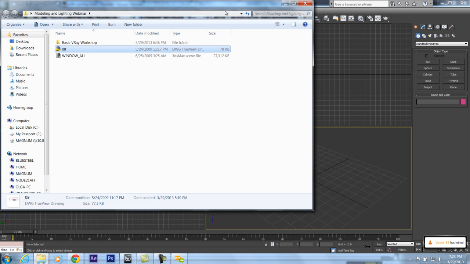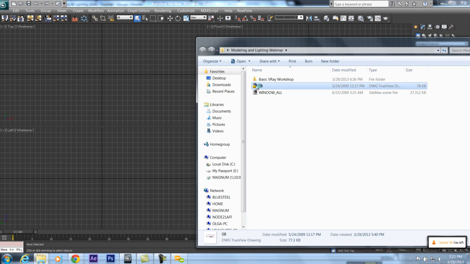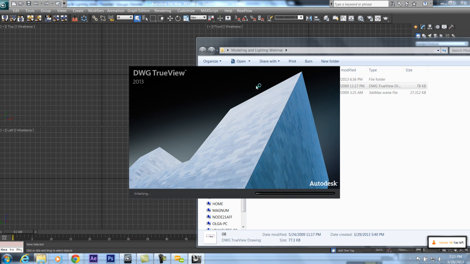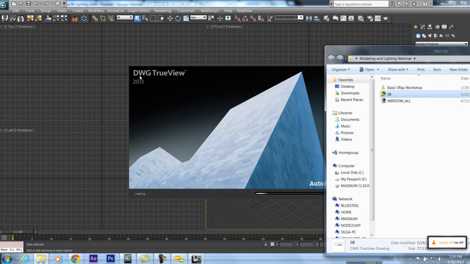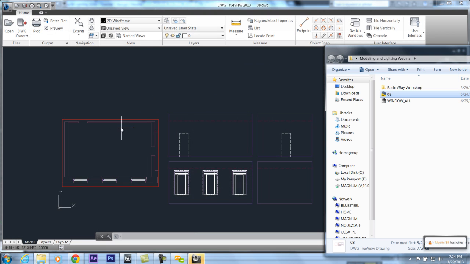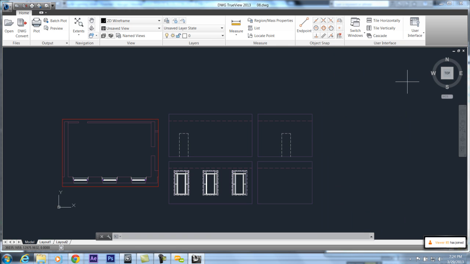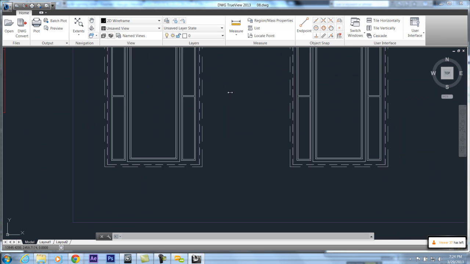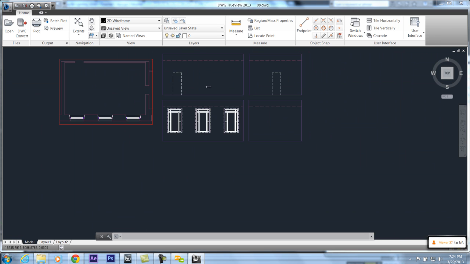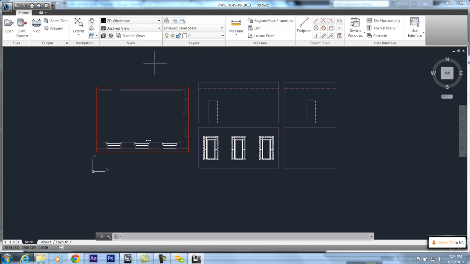Okay, so the first thing that I want to do is take my DWG file and import it into Max. I have this really basic, simple scene, and I'm using the DWG viewer, which by the way is free to download. If you go to the Autodesk website, you can get this viewer. With the help of this viewer, you'll be able to check your different DWG files.